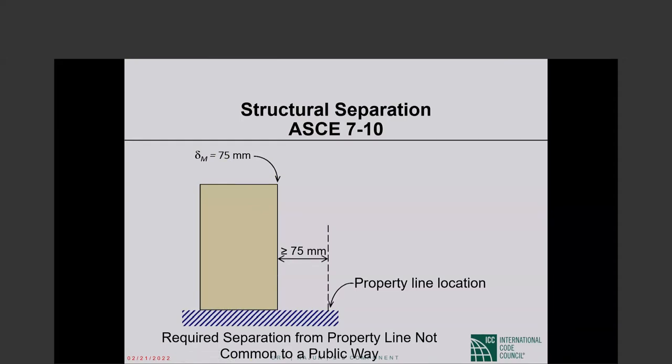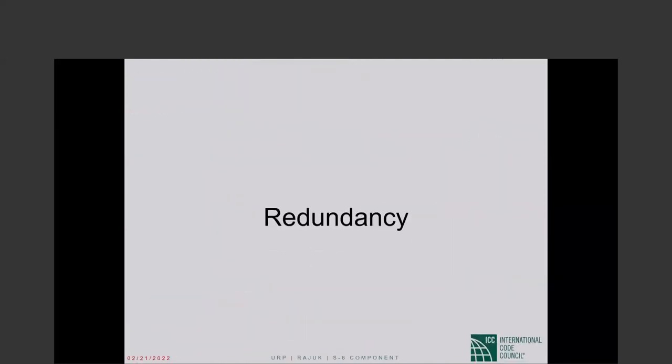So when the two buildings are on the same property, we are allowing a gap of 125 millimeters. When the buildings adjoining belong to different owners, we insist on a gap of 225 millimeters. Is that logical? The answer is yes, because if the two buildings belong to the same owner, our sole preoccupation is to avoid damaging contact. If the buildings belong to different owners, then what we are trying to prevent is my building deflecting onto somebody else's property. So what ASCE 7 requires is entirely logical.